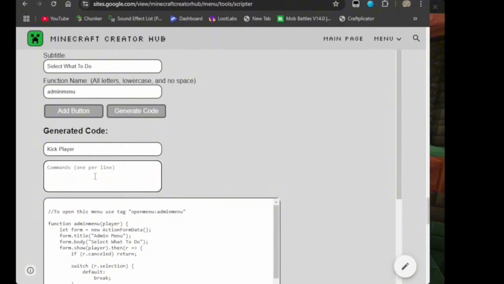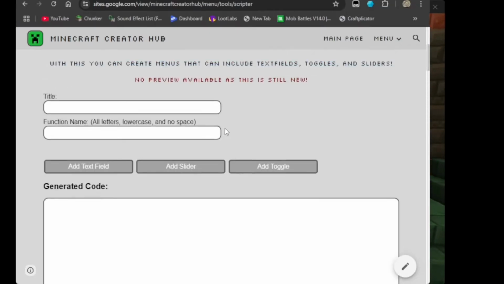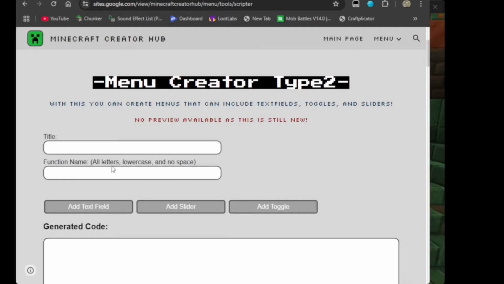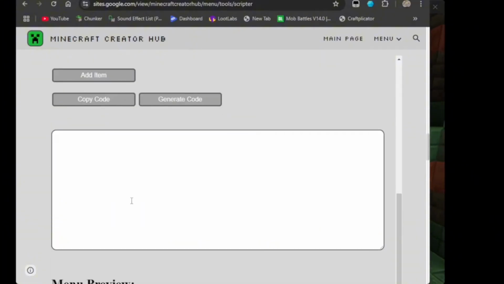So I'm going to do tag at s add open menu, and then since I'll be creating a kick menu, another menu which is type 2, I will now need to come up with a function name for this one. So first, let me just finish the first menu right now.